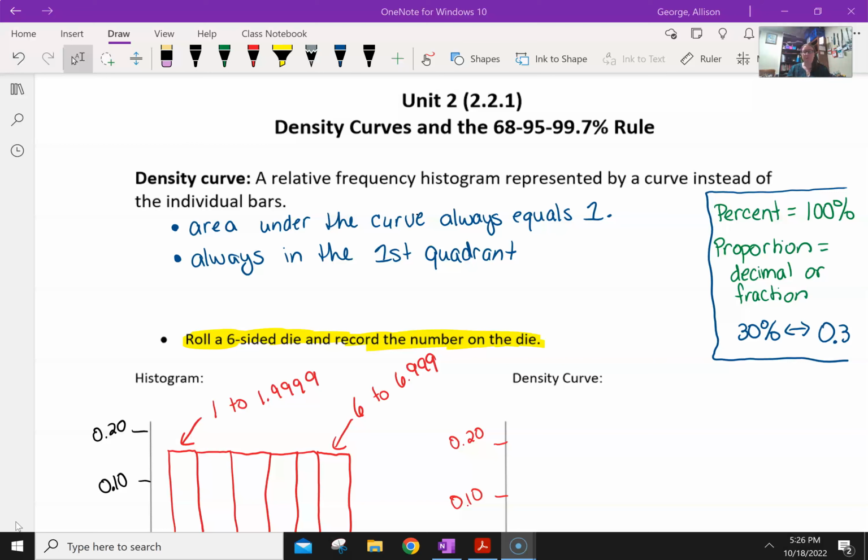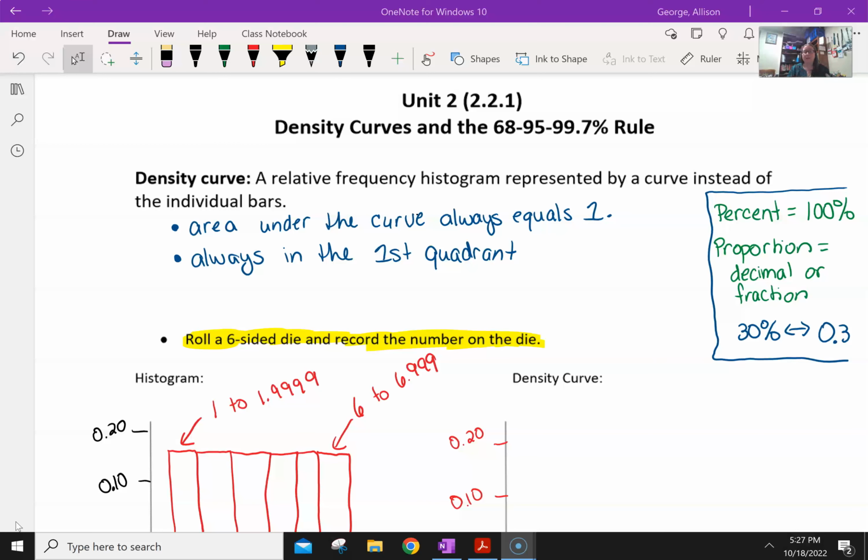And then the empirical rule, the 68, 95, 99.7 rule, is nice to know. It's a shortcut and can help speed things up for you so you don't have to do full calculations, but it's not something you have to memorize. If you can use the shortcut, great, but if not, you can always do the calculations that we talked about in class on Tuesday.